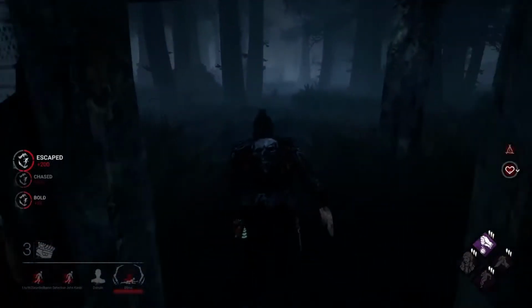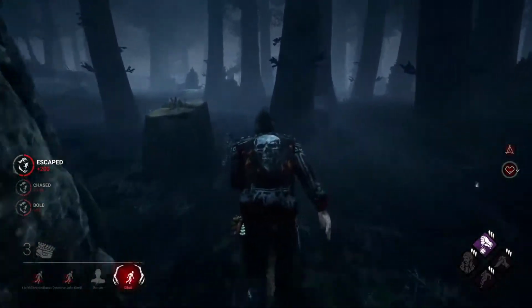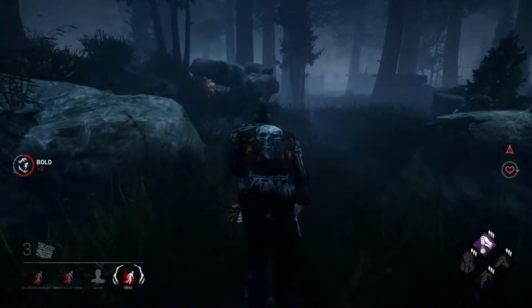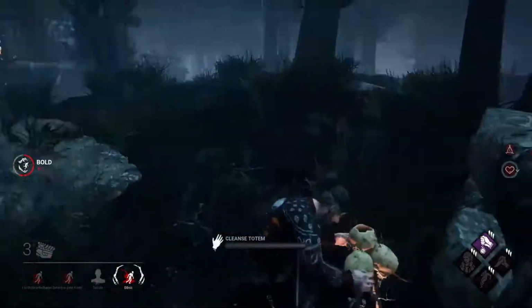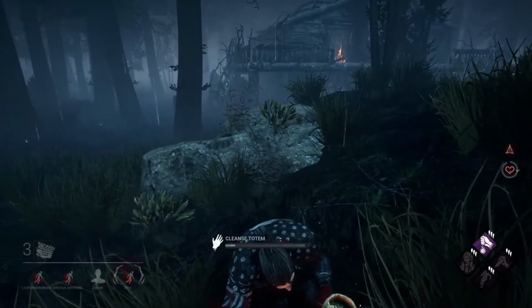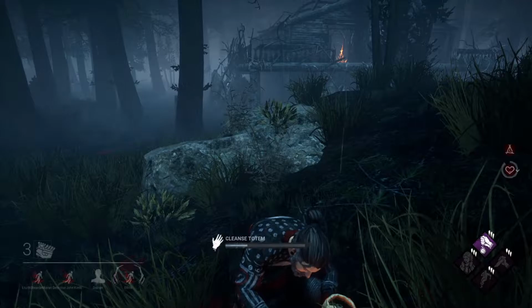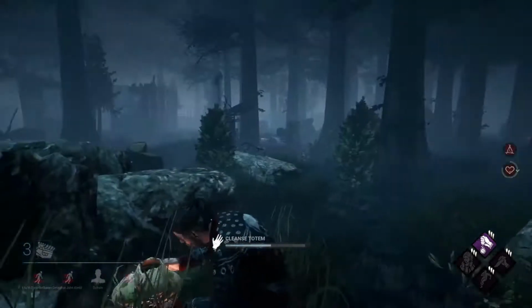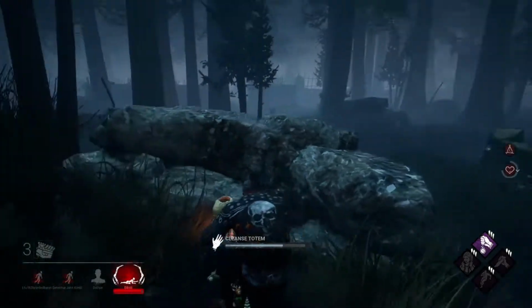Now, I used Dead Hard here. That was a mistake on my part. Definitely should have saved it. But I thought she was going to land a blink a lot closer. And oh, what's this up ahead? It's the lit totem. Luckily, she doesn't have Undying here. She only had Hex: Ruin. So I was able to take out Ruin and be able to heal myself with Inner Strength in the process.